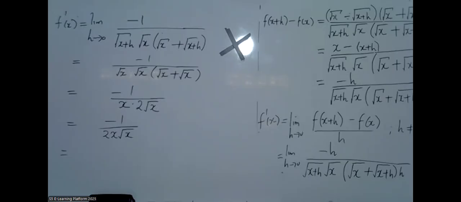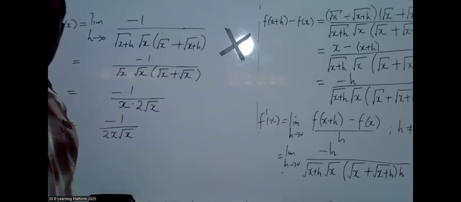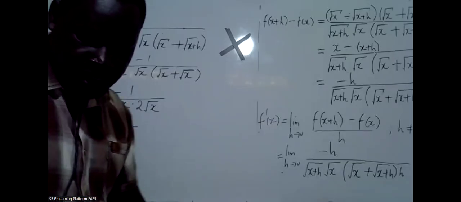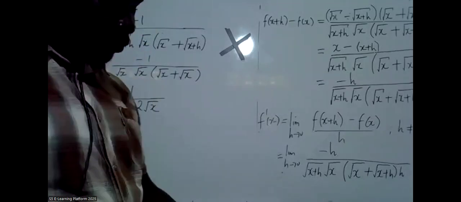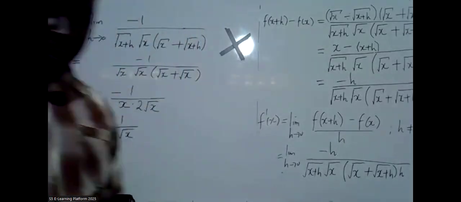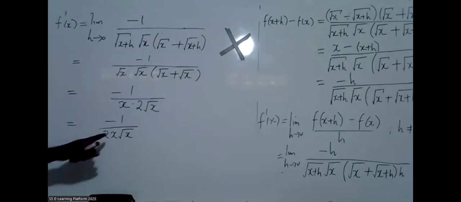Negative 1 out of 2x. Somebody says negative 1 out of 2x. Thank you for trying, but not exactly that one. I want you to use your indices and combine this into a single value of x. How do you get finally?